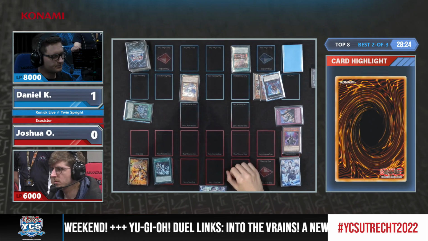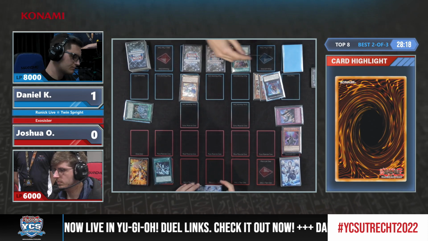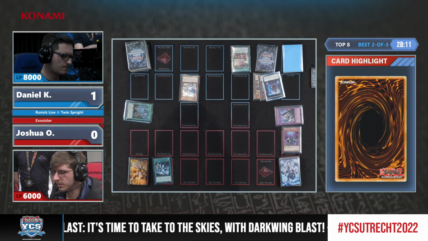So we are just searching once again for, I think that was Flashing Fire. Yeah, he just searched for Flashing Fire. Sets a back row, sets another back row, even sets a third back row and passes it back over to Joshua. So now, what did Joshua draw?